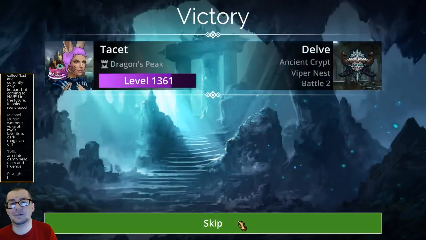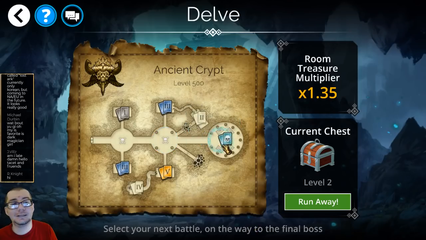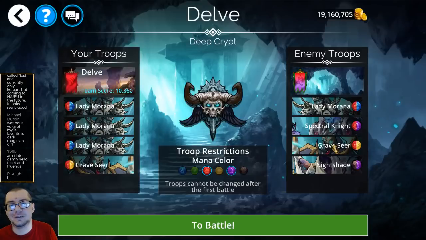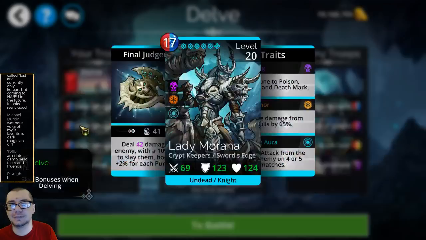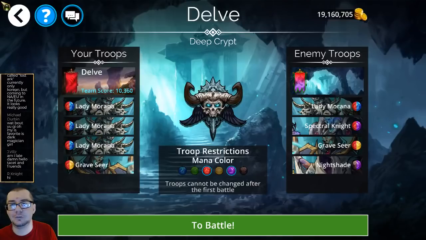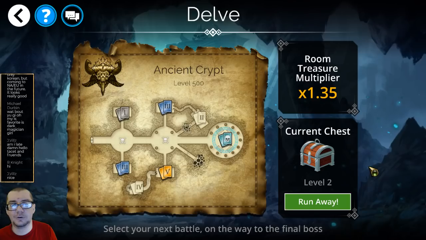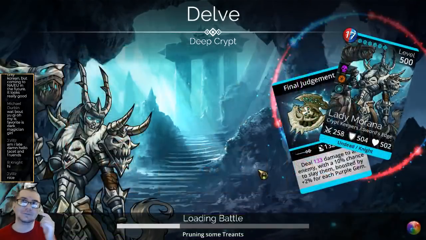We did it. We got all 4 of these in the final battle. Now we just need to get really, really lucky on this Spectral Knight, because he does have enough to one-shot us with 128. These Lady Maranas do not have enough to live it. We would if we had it a little bit more upgraded, but even if I threw all the treasure I currently have, that's not going to work. We still need more. But yeah, this will come down to pure luck.